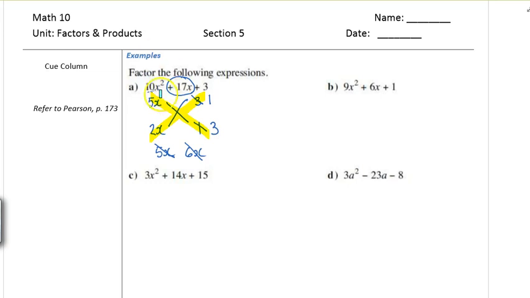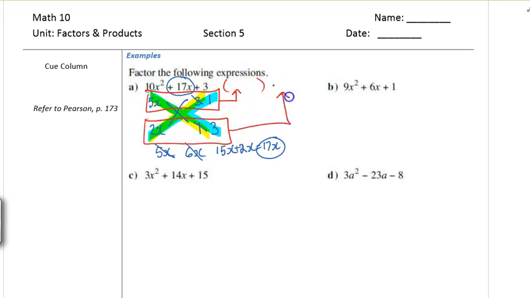Can we combine those two to get 17x? No we can't, so it's not those two. We can cross those out and we can try switching it around. Let's see if this one works. What is 5 times 3? There's 15x. Aha, I think we got it. 2x times 1 is 2x and sure enough there's our 17x, we found it.